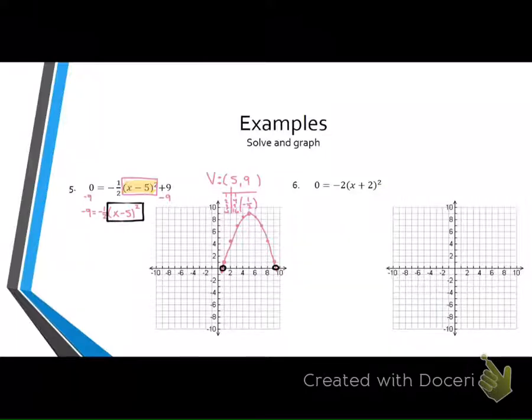Okay, so is that isolated yet? No. So we have to divide both sides by a negative half. Make sure you put it in as a negative 1/2 in your calculator using the fraction button, and tell me what you get. You can multiply both sides by negative 2, yeah. Does everybody know how to put fractions in their calculator? Okay. Is it isolated now? Yeah, so we can take the square root.